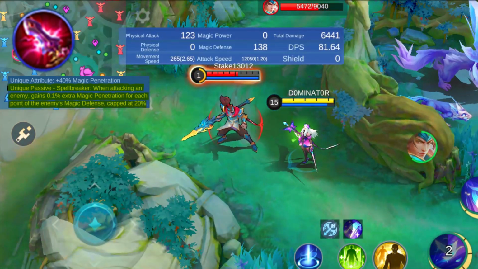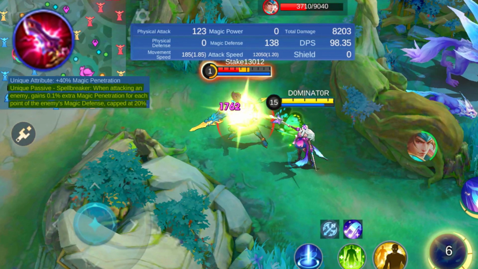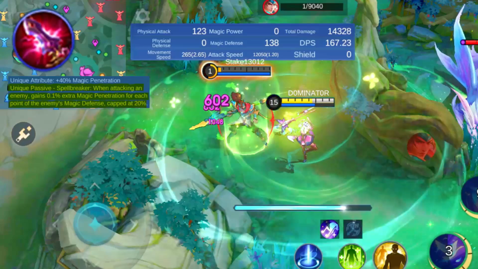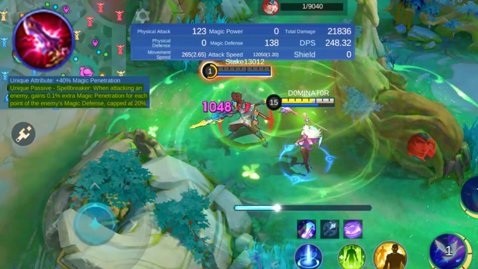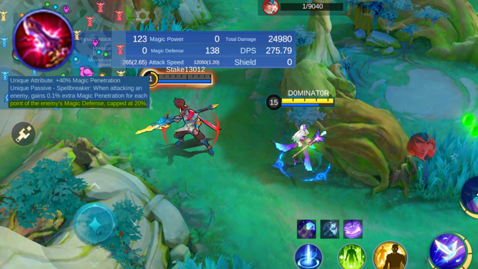This item works on high burst damage heroes and against enemies with lots of magic defense, since it removes a percentage. Use it to counter heroes with at least 100 magic defense. Otherwise, the Genius Wand is often a better choice.